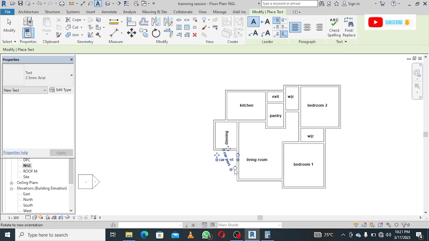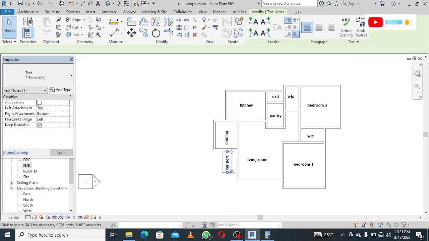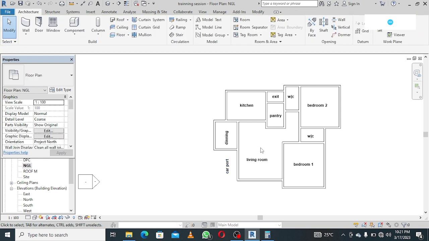Okay, we can rotate this text to give us the right position. Alright, that is that. We can now see how we've successfully arranged this space. You can see how functional it is.